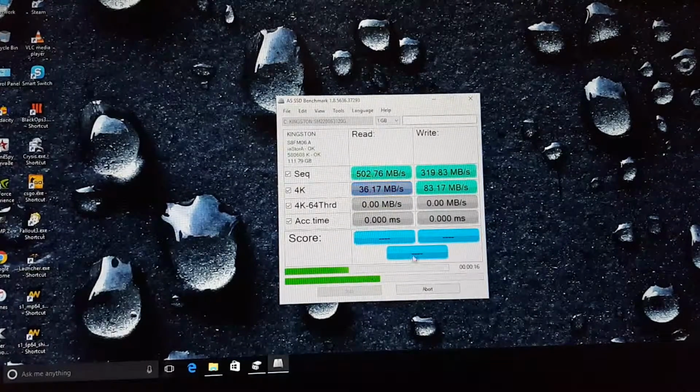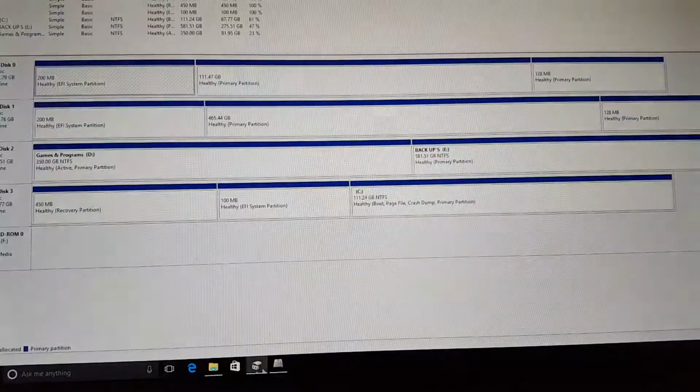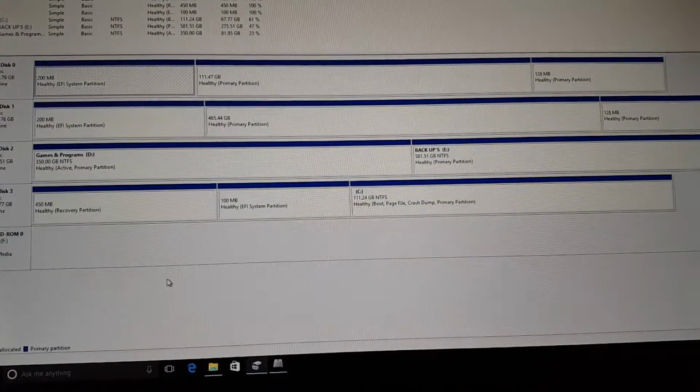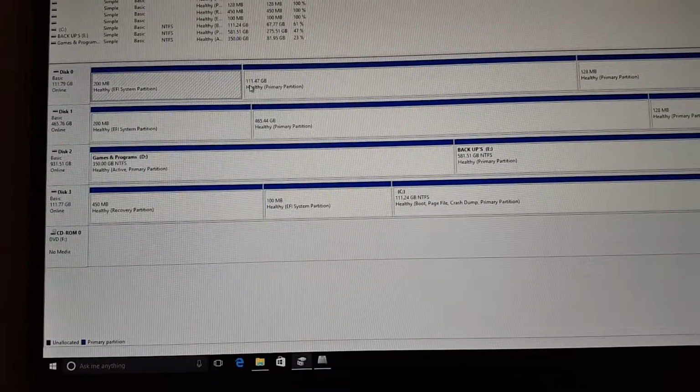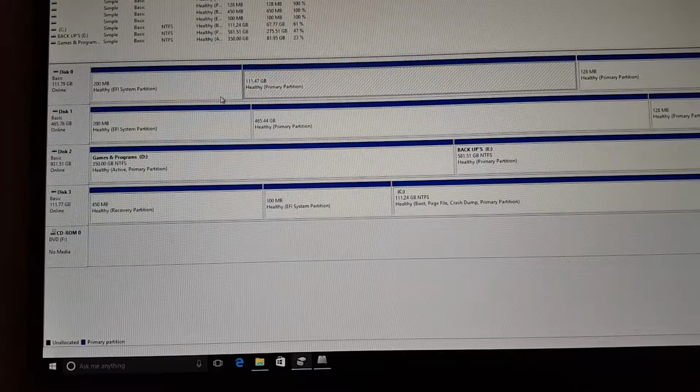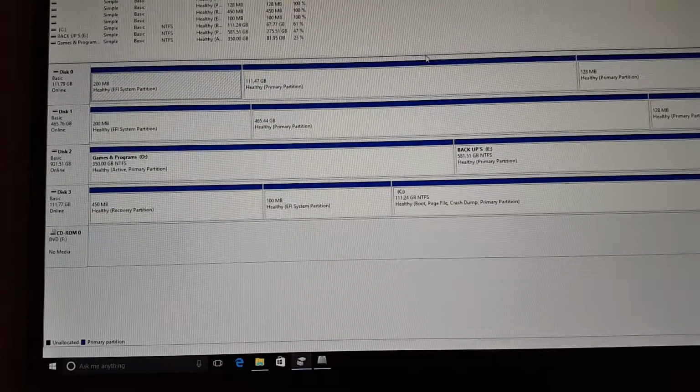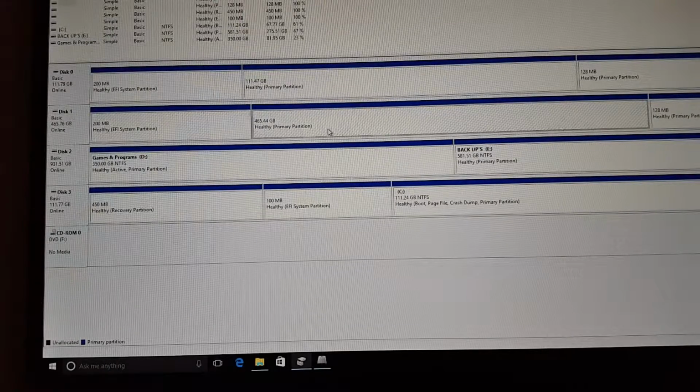So while it is doing it in the background, let me just give you a brief idea of what is going on. So disk 0, this is the disk, which is my Kensington M.2 SSD, and it is running Windows on it and all the compulsory necessary softwares on it. This is my 500 gigabytes Macintosh mechanical hard drive. This is my disk 2.